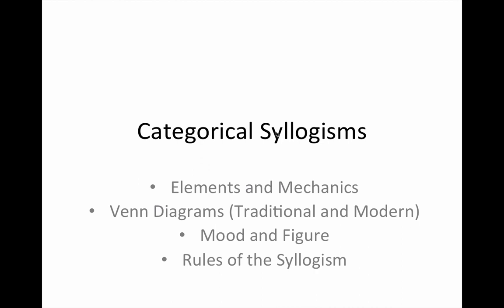To the study of the categorical syllogism, you're going to bring to bear existing content knowledge and skills. You're also going to extend and deepen your knowledge and skill base by way of the Venn diagram and rules of the syllogism. You'll also learn about some mechanical and structural features of the syllogism that will allow you to become an expert at organizing and evaluating a syllogism for validity, as well as how you can deal with ordinary language arguments that aren't neatly within the structure of standard form for a categorical syllogism.